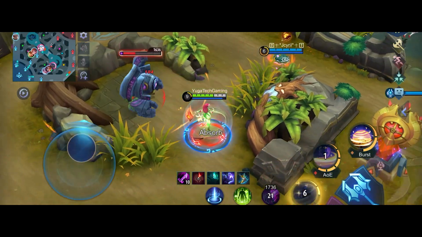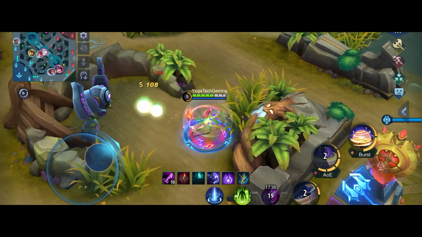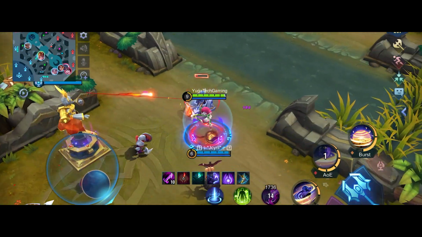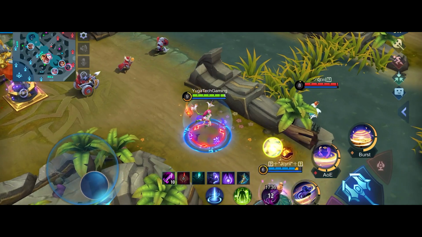She has the ability to deal damage very well when she becomes the funnel of your team and can sustain a lot of damage when she needs to be an offlaner. And now, enough with the introductions, let's proceed to the preparations.